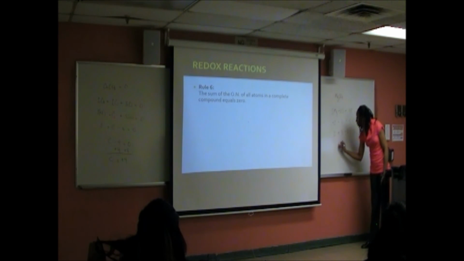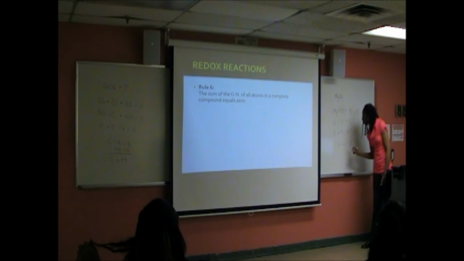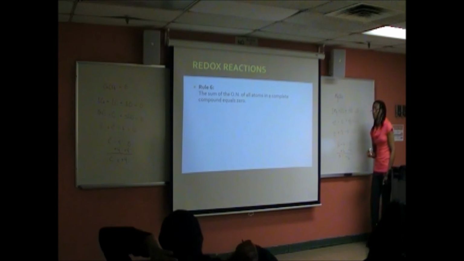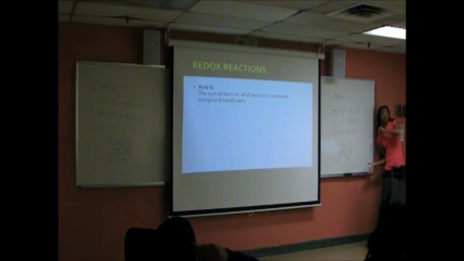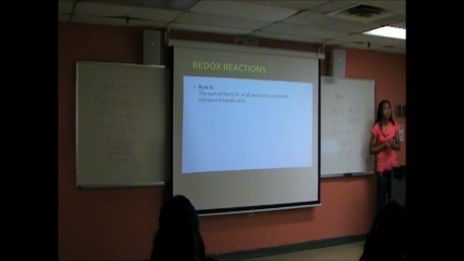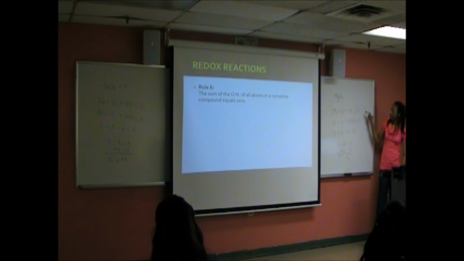Combine both numbers. Sulfur -6 equals 0. Plus 6 on both sides. Sulfur is equal to plus 6. To get the whole points, we have to do all the process.